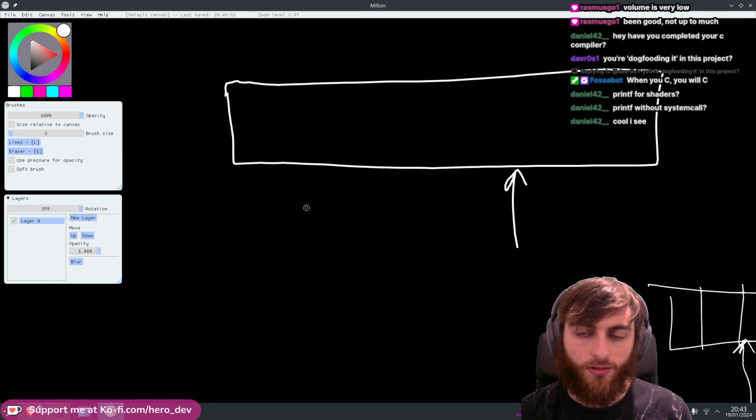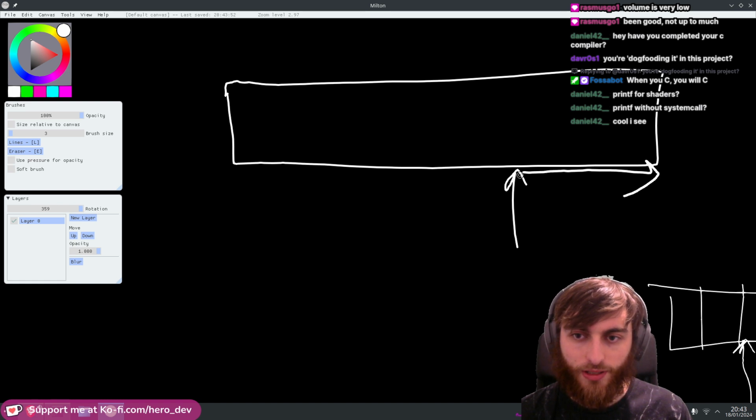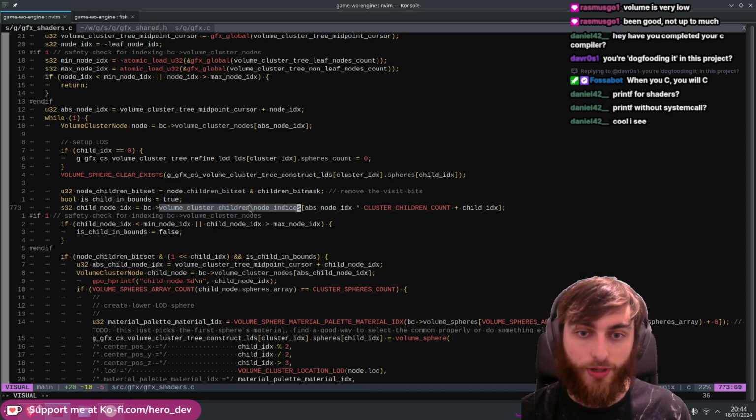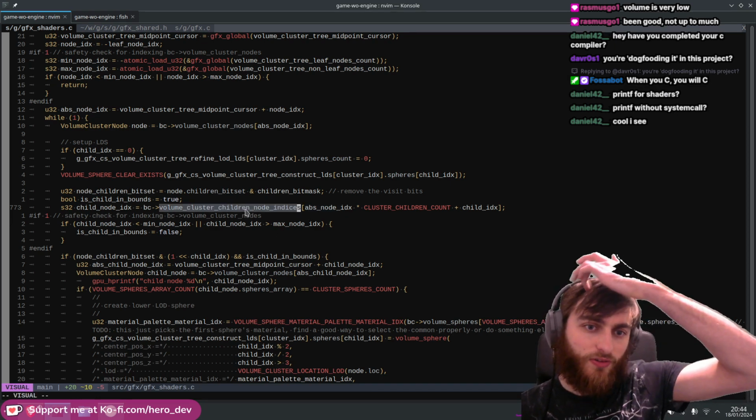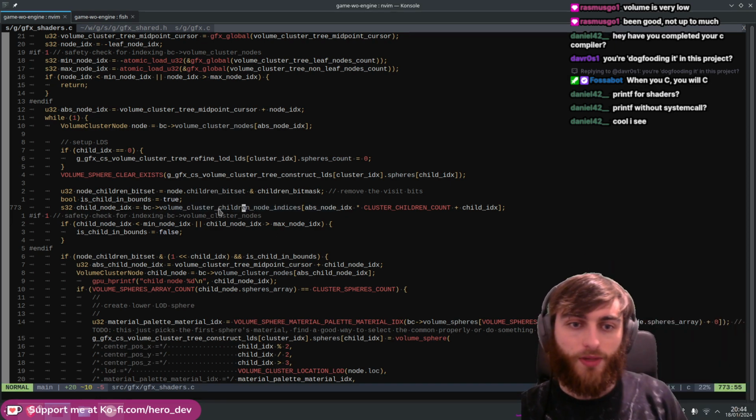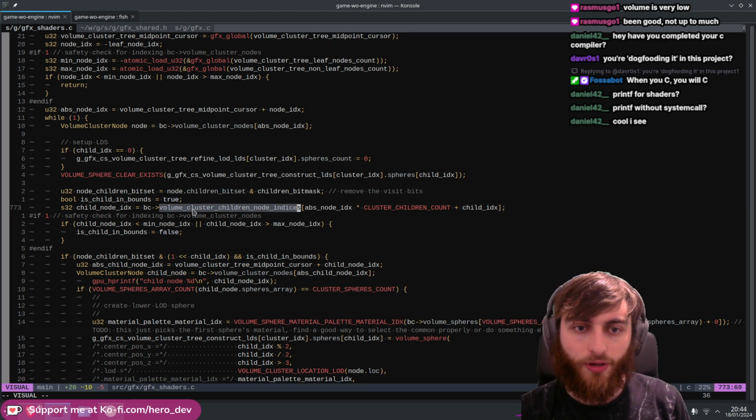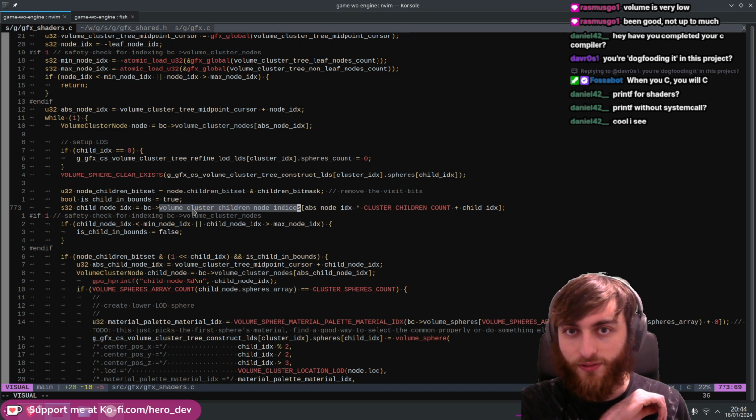Instead, we just use the absolute index from here to index into a different array. And the reason is because this array can actually be smaller because it's a little temporary array that we only use while we're building, and it stores all the child indices in it.